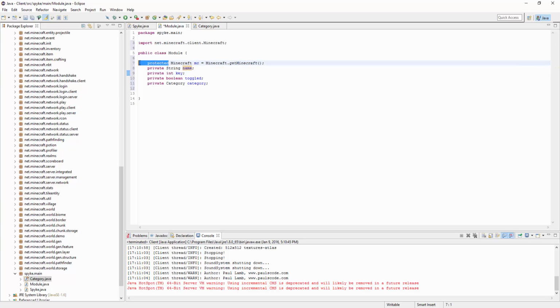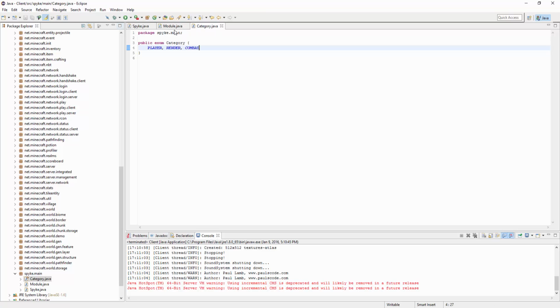And the reason why the Minecraft mc is protected is just so that every subclass will inherit the same object. This int key is just the letter on the keyboard. This boolean toggled is if it's on or off, and category is what category the hack is in.